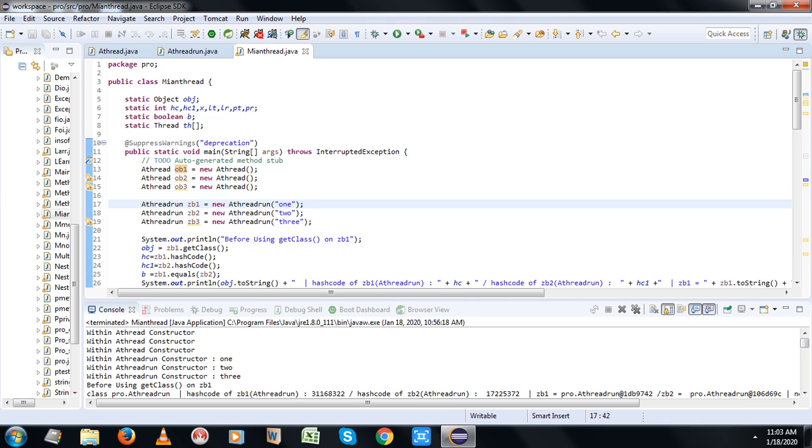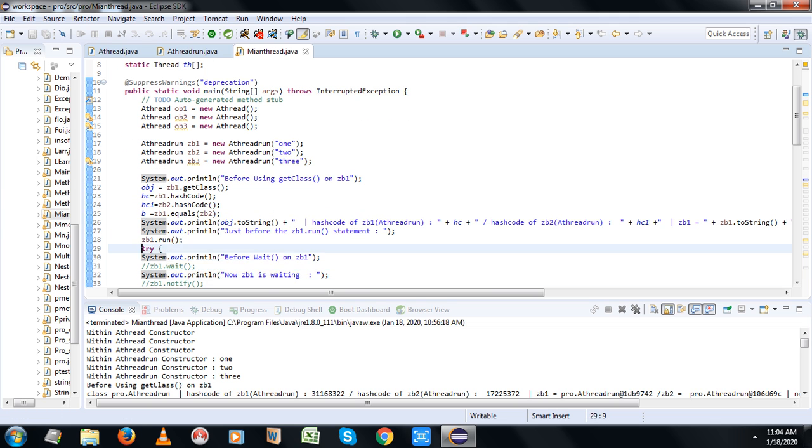You can see zb1. This zb1 is an object of the thread named AThreadRun. I'm using it here: zb1.getClass. What does this getClass method do?